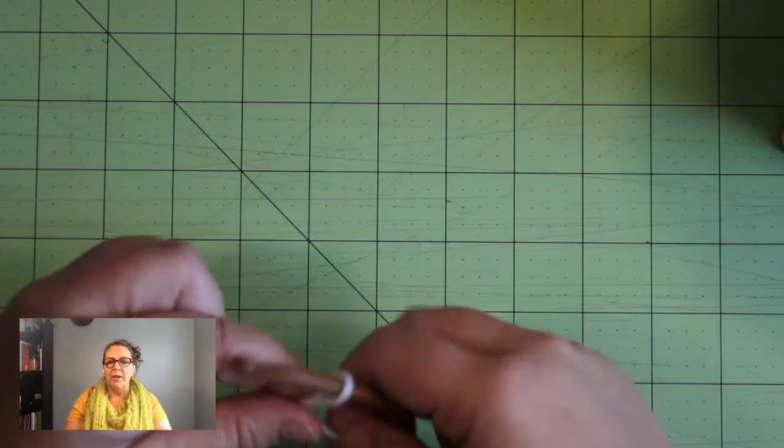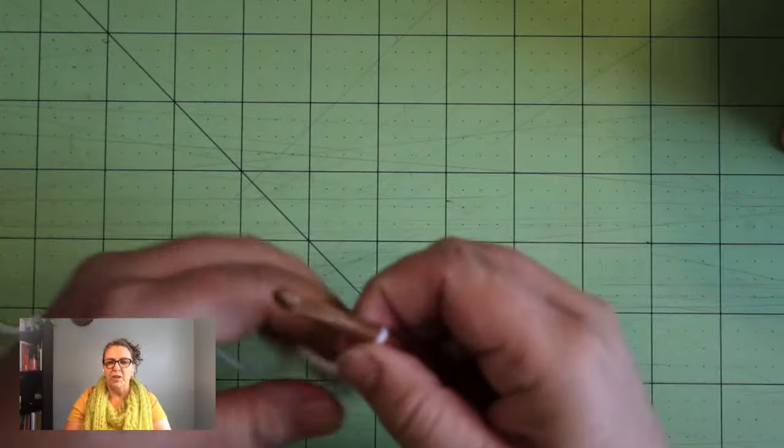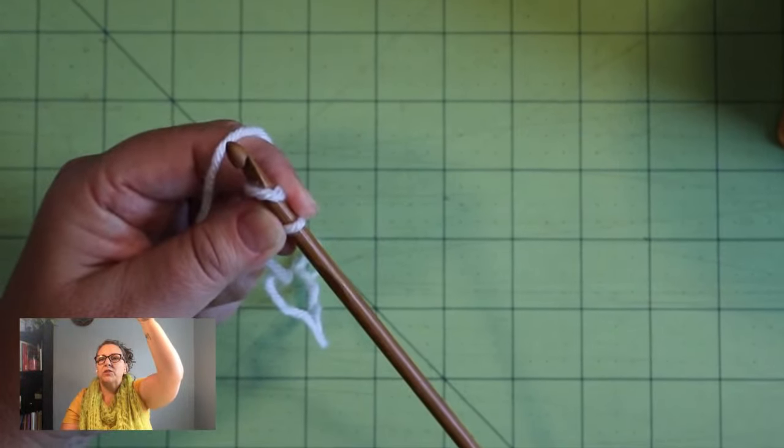But let's get a star blanket started. Hi, I know who that is. It says Facebook user, but I know who it is. So I'm going to start with, let me get this in focus, chain four.